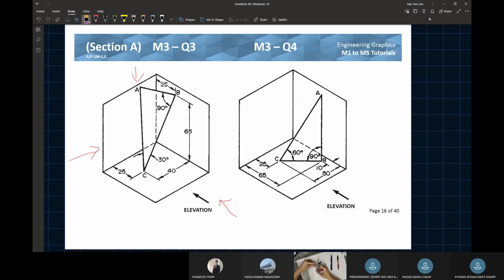Now you take your compass and mark here, and mark accordingly. So you see here, this will be your true A. This will be your projected A.